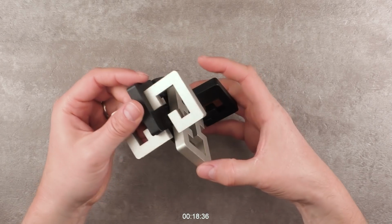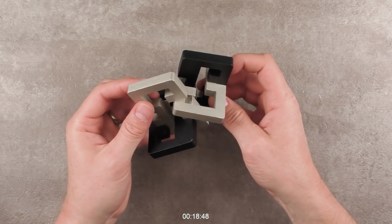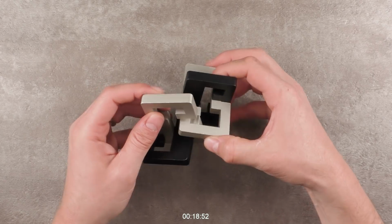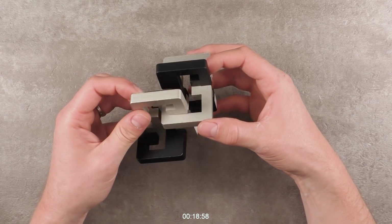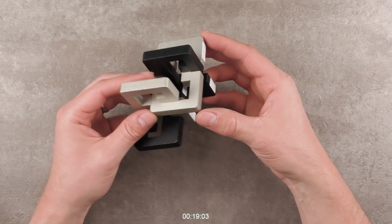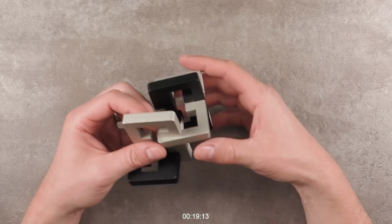Oh, here we go, but I'm not sure if this is a regular move. So I can actually twist it out in several ways. I can twist it out in this direction over here, like so, if I orientate it right, but I can also twist it out in this direction. There are so many different twisting moves right now possible that I think this might be correct. Unfortunately, it does not come with any instructions telling me that twisting is allowed or not allowed.